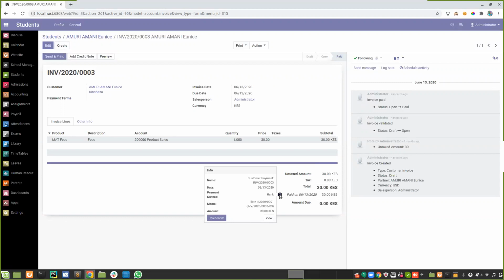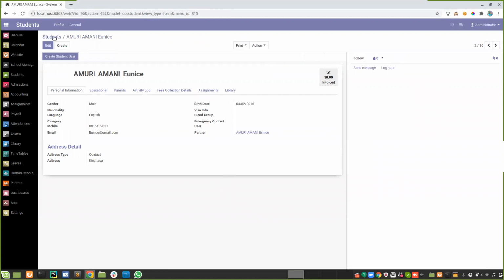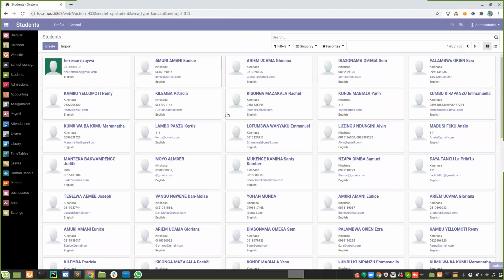So in the next video, probably it will be accounting video. Now we shall see how to handle fees in details. This one is just a preview, but we shall see how to handle fees in details, in the sense that now these invoices, we can register payments, we can add credit notes, we can reconcile in our accounting books. Okay. So we go back to this student.